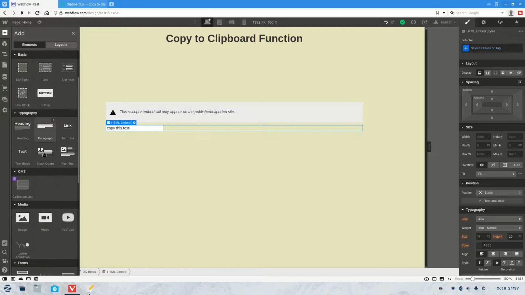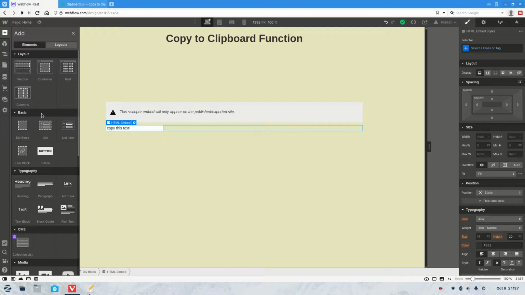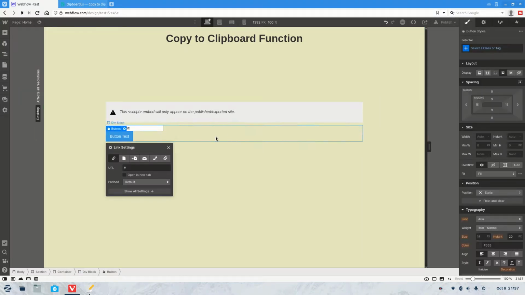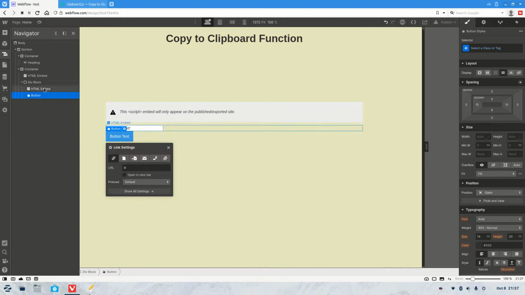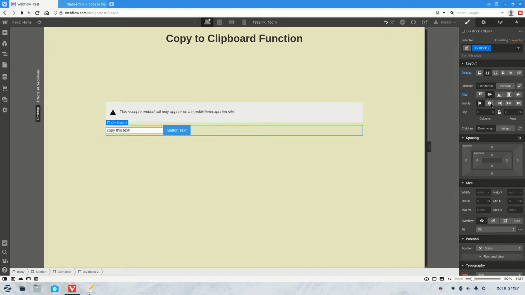So then what we're going to do is put that there. Actually, first we're going to put the button in there as well. So let's have a quick look. Forgot where I put the buttons. There we go. Awesome. Now make sure they're all in line. And what we'll do is we'll line them up.